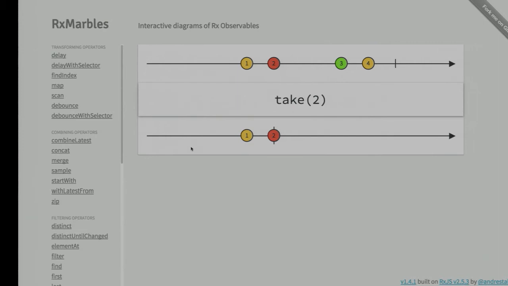And this one has been built by the author of CycleJS, and he has been quite active on Twitter, and it's quite exciting. So on the Angular 2 team, they are able now to create these Marvel diagrams, like in a visual form. And right now, this tool allows you to move the values and do some cool things. So here we can say, okay, we will take from this stream on the top, we will take 2. So that means that the stream resulting from that operation will just take these 2 values and then finish. And we can see that it's going to finish right when it emits the value.